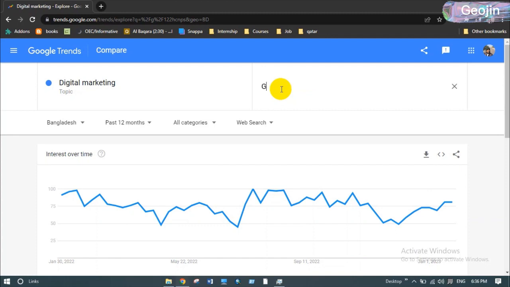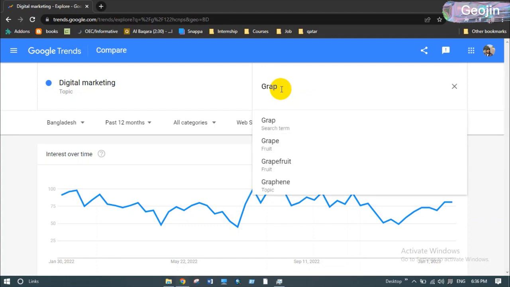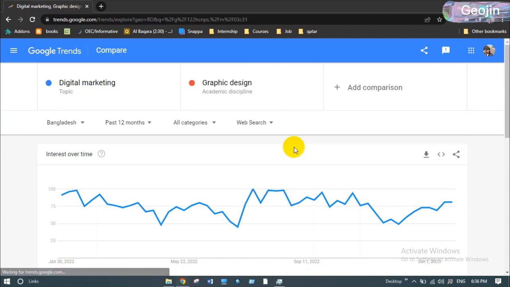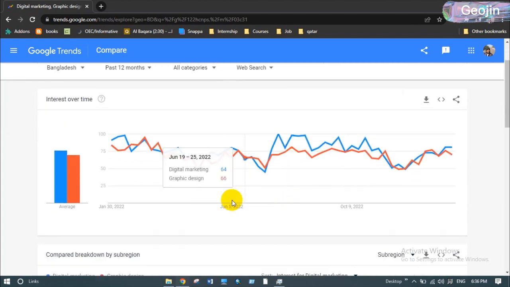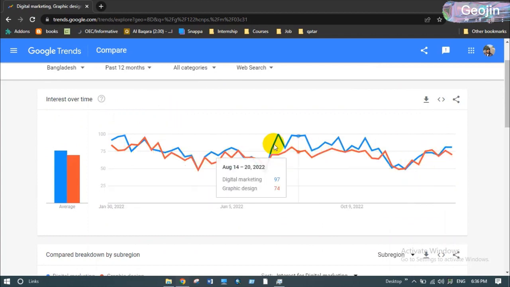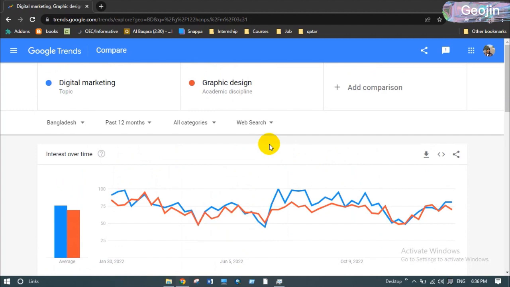graphic design. Okay. So this shows over time how much people are interested in digital marketing and graphic design in Bangladesh.